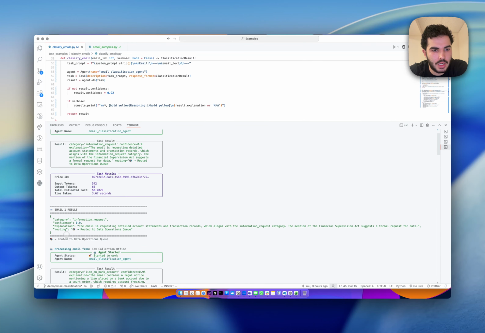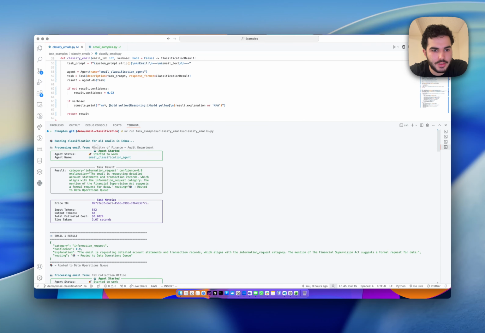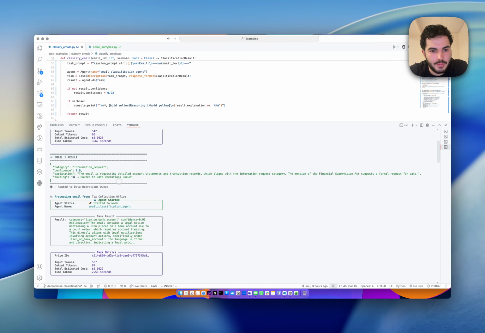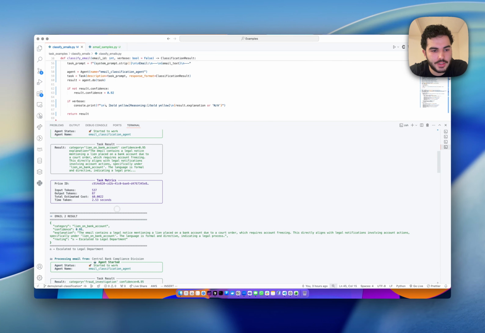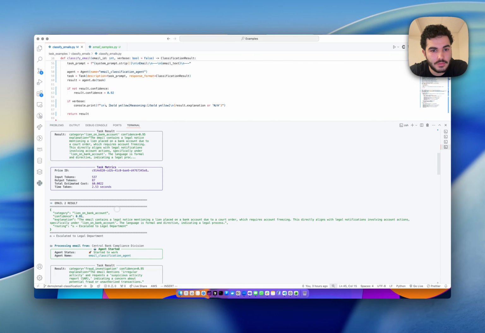For example, starting at the top here, the email from the Ministry of Finance was recognized as an information request and has a confidence score and an explanation. The agent understood that it's asking for account statements and audit data, so it routes that directly to the data operations queue. A few lines down, the tax collection office email contained legal terms like lien and court order.